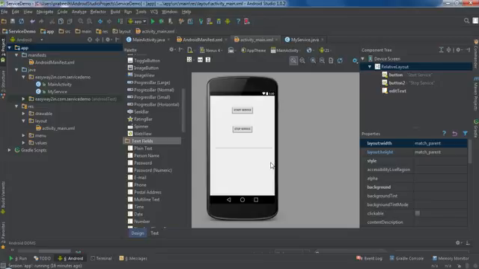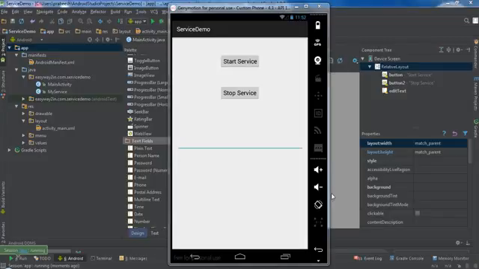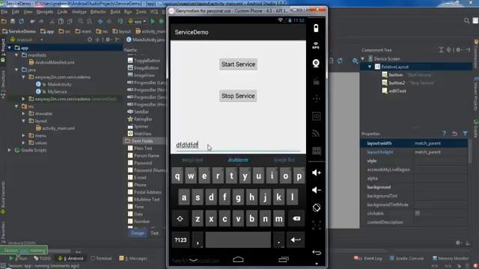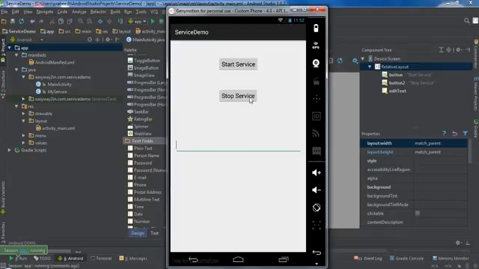Now we have two buttons and a text field in the activity main.xml file. Also we have a service that contains a process that takes a long time, and the service is running on the main GUI thread. What will happen if I run the application? Now I am going to run it. Here we have the application on the virtual device, with two buttons and a text field. I can type a message in the text field. I remove the message. Now I am going to start the service.